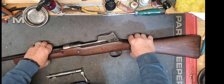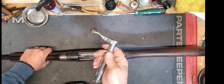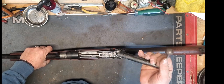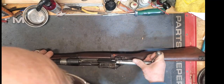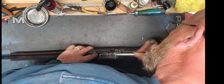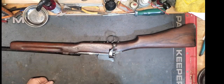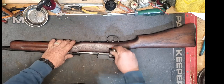Well, when they sporterized this one, they did it up good. This is the bolt, and they've put a new bolt handle on it. They've ground the living snot out of it. And let's see if I can get her back in. There you have it. The original cutout is still there, but they've cut out more to accommodate this bolt handle.